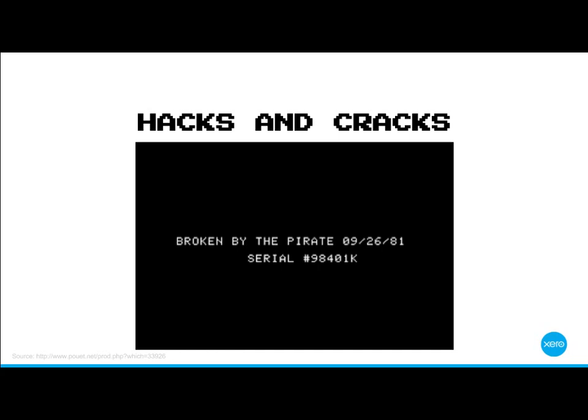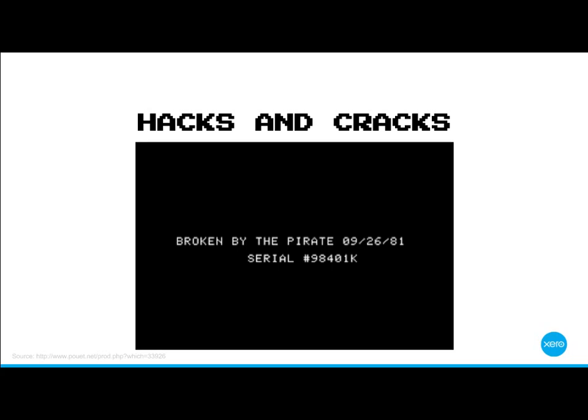So what tended to happen was that people with a lot of smarts and a lot of time figured out that you could break or crack the copy protection, and thus enable the games to be distributed. And then over time, because there was quite a bit of prestige associated with this, you'd want your name on it. So they used to edit the game and put their initials into the high score table and all this sort of stuff. Or preface the game. When the game initially loaded, it would come up with the name of the person who cracked it.